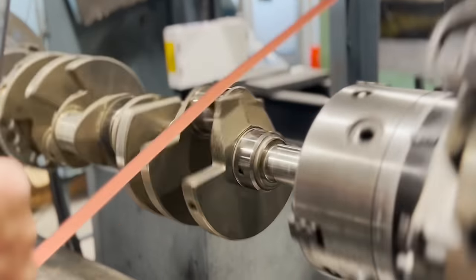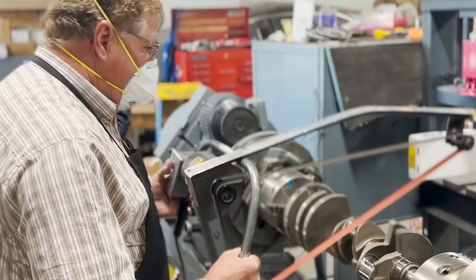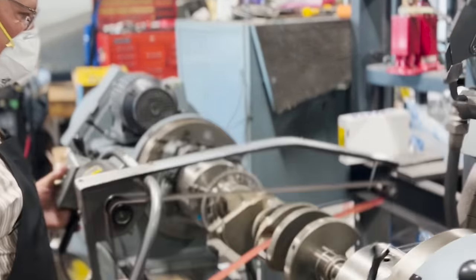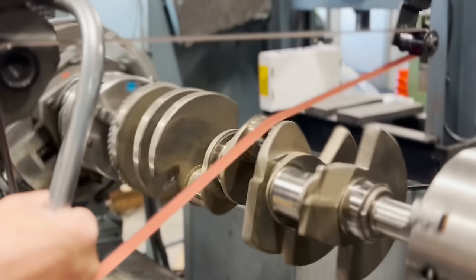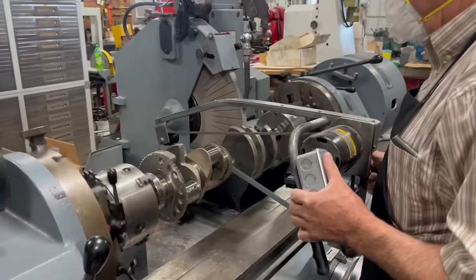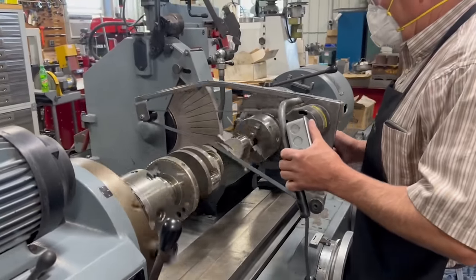Welcome back to the Jamzy Online YouTube channel. We're jumping right into the video here with polishing the crankshaft out of my personal 5.3 liter LC9 engine, which experienced the common failure of an AFM lifter. Luck was on my side, however, as the crankshaft had virtually no wear, and in fact the main bearings and the rod bearings looked nearly perfect upon teardown, meaning a quick polish after the balancing was all the crankshaft needed to be ready to run.